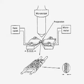The vessel is mounted with two 40 micrometer wires through the lumen. These are fixed with screws on two mounting heads. One head is connected to the force transducer. The other is connected to a micrometer screw so it can move. The heads are suspended in the myograph chamber, which is initially filled with cold physiological salt solution.